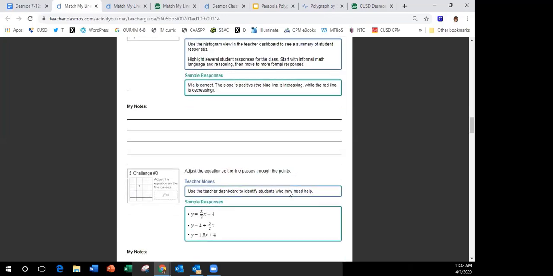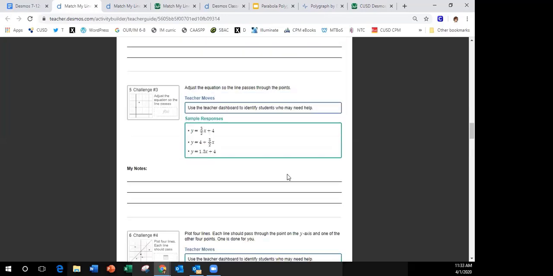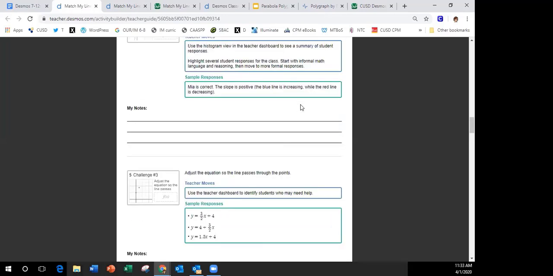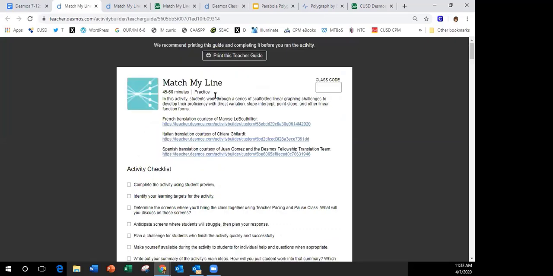Okay, so anyway, the possible answers are all here, so it's very, very handy for you. Printing this out when I'm going to run the activity is really nice, because I'm usually walking around the room, but we'll still be able to use that even though we're apart.